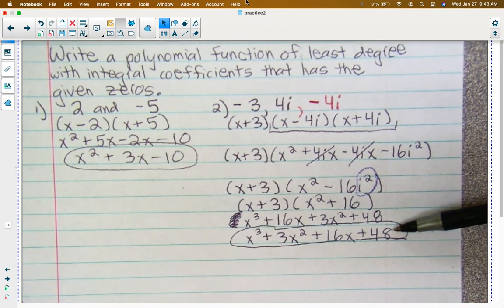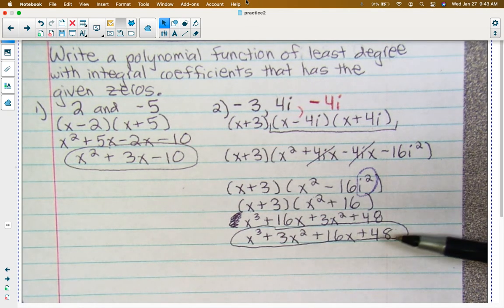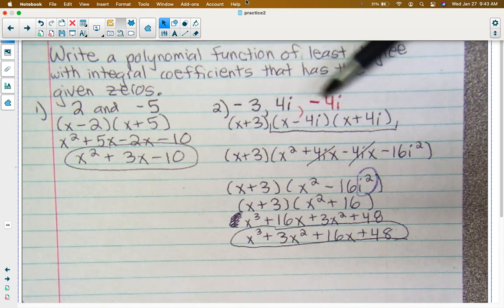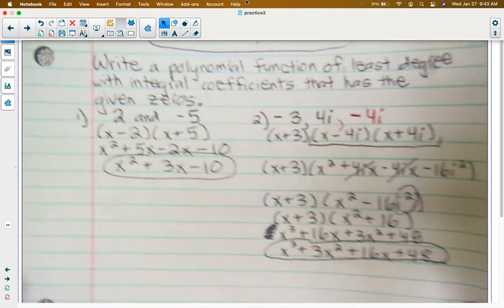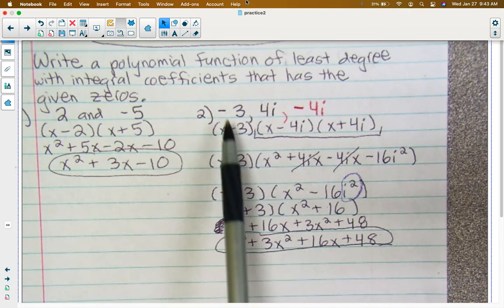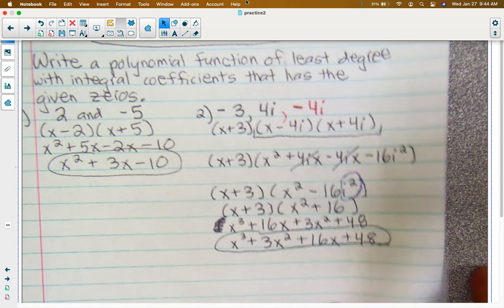So this polynomial, when I graph it, would have roots of negative 3, positive 4i, and negative 4i. So we are working backwards. Yesterday and in the first problem today, I gave you the polynomial and you found the roots. Today, I'm giving you the roots, which are the same as our zeros, our solutions, and you're multiplying it out to find what we started with. And don't forget, imaginary numbers come in pairs. If I were to list this out, we'd have 1 real, 2 imaginary. And this one had 2 real solutions.